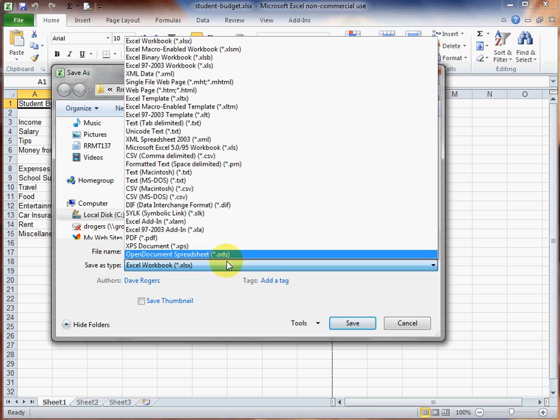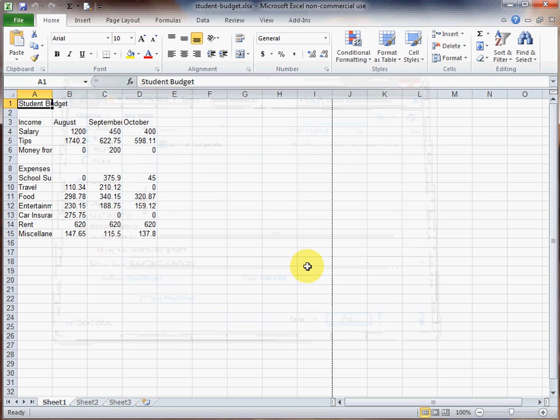But you'll notice even in my case, I can actually save it as an OpenOffice file, which is the free version of software that runs spreadsheets and word processing. It's called the Open Document Spreadsheet, or ODS. If you use OpenOffice or LibreOffice, you'll see that as an option too. But that's the way you can send a spreadsheet to somebody who doesn't have it. We'll look at other ways in a future class for dealing with people who only have basic text, for instance. So we've opened up our spreadsheet.